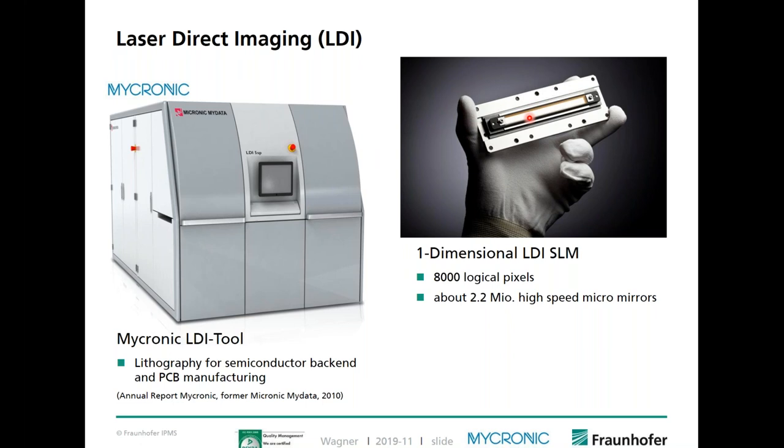Another example, same customer, this line device, very fast one, has been developed for applications in semiconductor backend or PCB manufacturing. Just to give you an indication, the customer is able with a key component here to optically write a PCB with a size of 50 by 50 centimeter with feature sizes smaller than 10 micron with a machine tact, a panel tact in the range of 30 to 40 seconds. And this is quite remarkable.